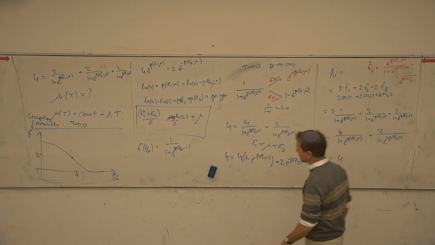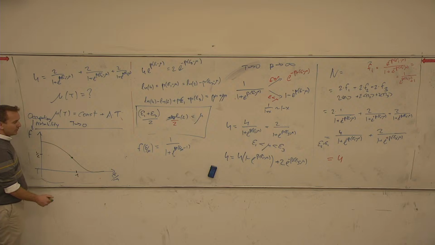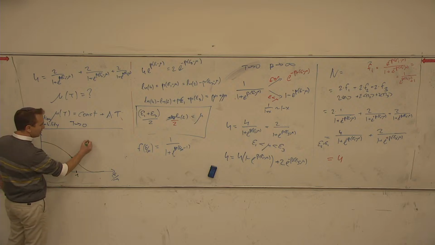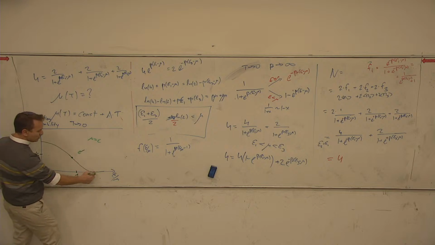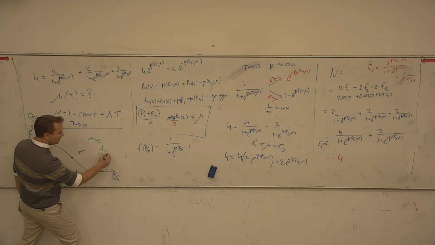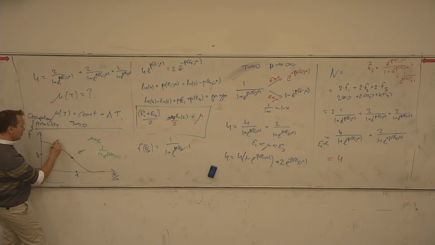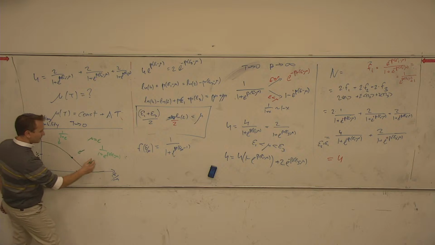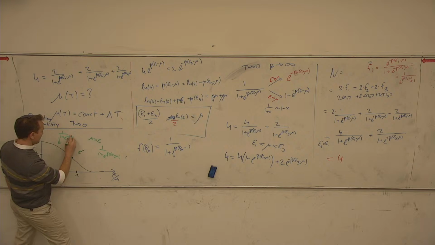Now, this is an exponential decay. So if you stand exactly at this point, we have here mu equals epsilon. And when we go into this direction, what we have is 1 over 1 plus e to the power beta epsilon minus mu, so it's over here. And when we go in this direction, we have 1 over 1 plus e to the power minus beta epsilon minus mu.